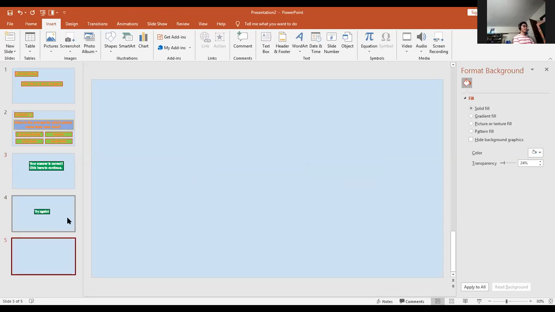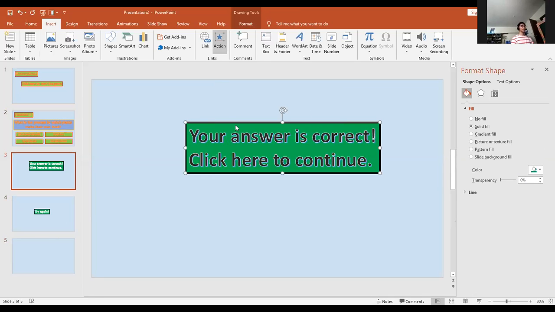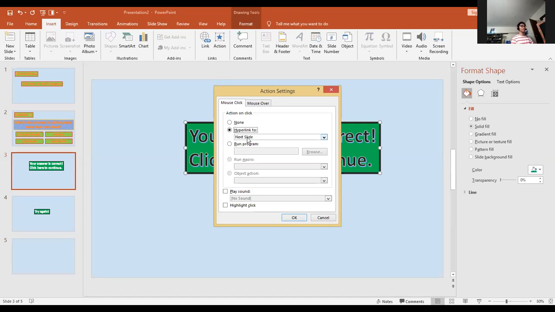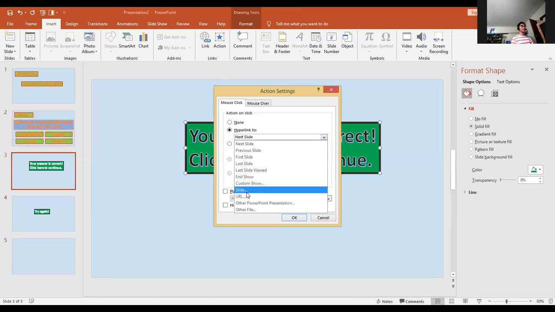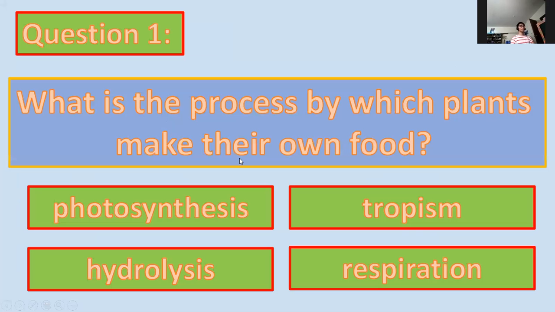Let's add another slide here. Let's add action hyperlink to then slide number 5. We want slide number 5. Okay. Now let's start. Click here, photosynthesis. Click here to continue. Will be directed to the next slide.